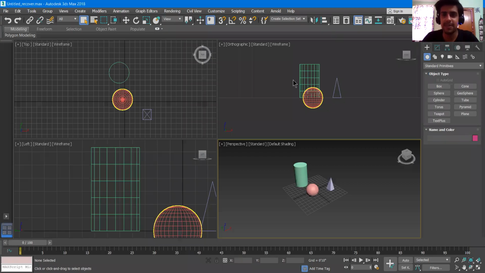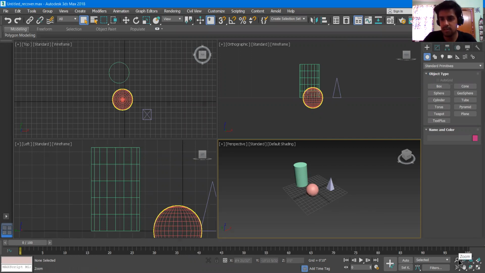So hello everyone. In this video, I'll tell you about the navigation panels in 3ds Max, how we can navigate here and there, how we can zoom in, zoom out, and do all these things. There are quite a bunch of good options we have in 3ds Max. If we look down on the right hand side bottom corner, we have a bunch of options here.